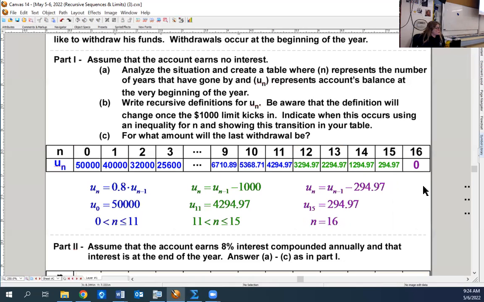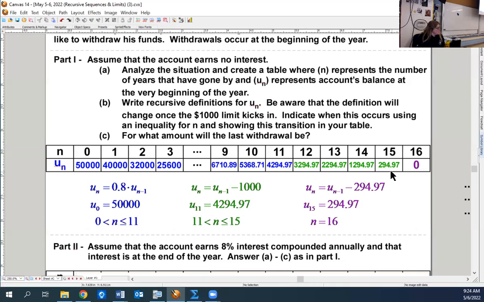Okay, guys, questions. Does it make sense? What's irritating is we can use our calculator for this part, but then it's U11 that's 4,295. So if I write U sub 0, then it kind of gets off kilter. So it's easier to just do minus 1,000, minus 1,000, minus 1,000, minus 1,000. It's kind of irritating, but it's easier.